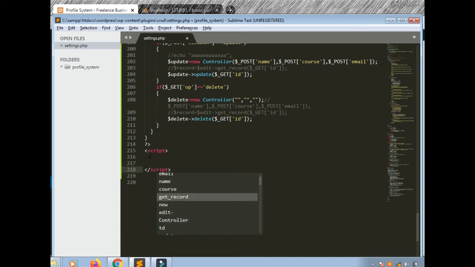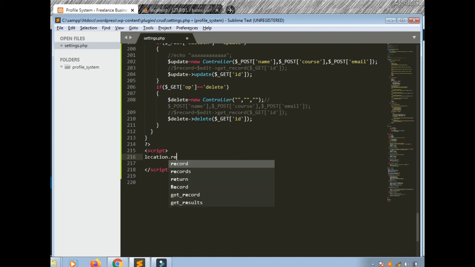So we should use location dot replace, or location dot href is equal to this URI. Let's see.